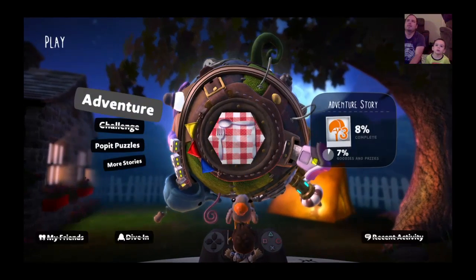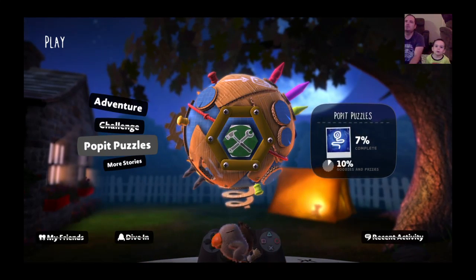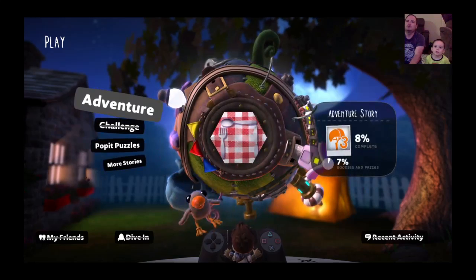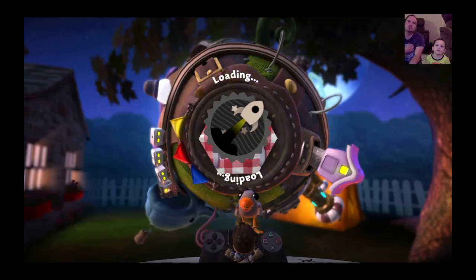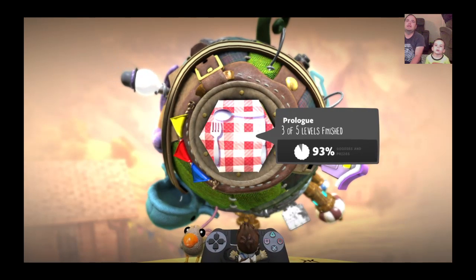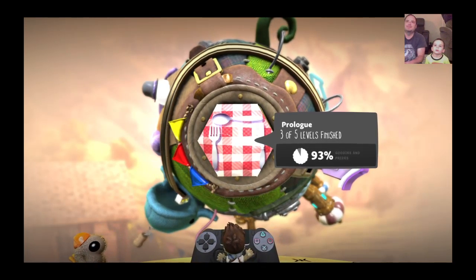Let's play. Adventure, there's challenges, and pop pit puzzles. More stories! Purchase new adventure, play it here. You loving the bird, huh? Yeah. I think you can change in game too. Prologue. 3 of 5 levels finished. So right now we are stuck. See my character? What I'm doing on the joystick is what he's doing down there.